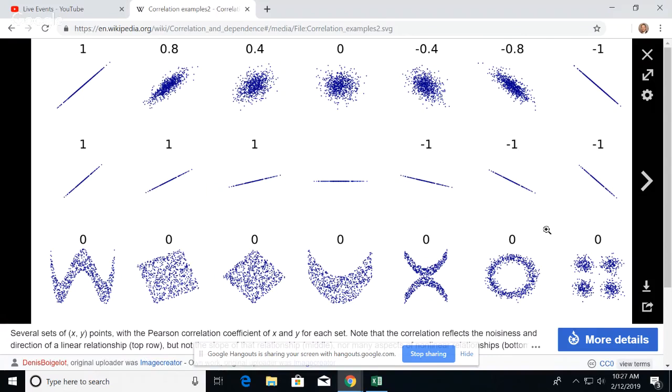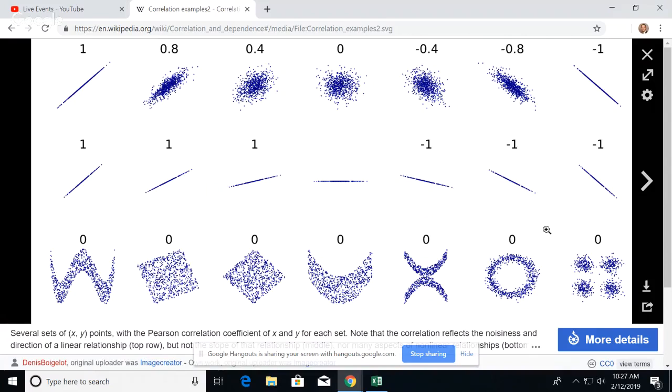So if you were to correlate your shoe size with your shoe size, it should be a straight line. Well, that would be kind of silly because why would you do that? But you could, okay? Now, we say that all three of these that have ones on them are all positively correlated. These are all negatively correlated.